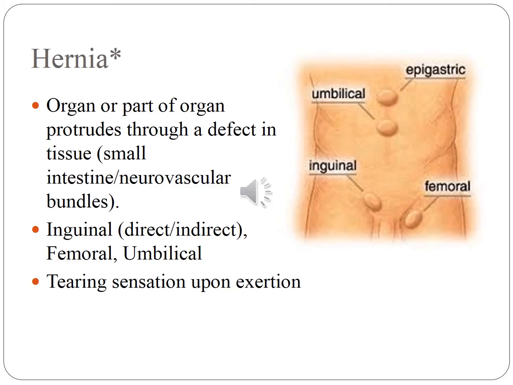And if you look on the picture, you can see some common areas and the types of hernias that you have. So you could have inguinal hernias, you could have femoral hernias, you can note the locations there. Umbilical hernias, and the picture even shows one, an epigastric hernia, so obviously going a little higher up into the upper portion of the abdomen.